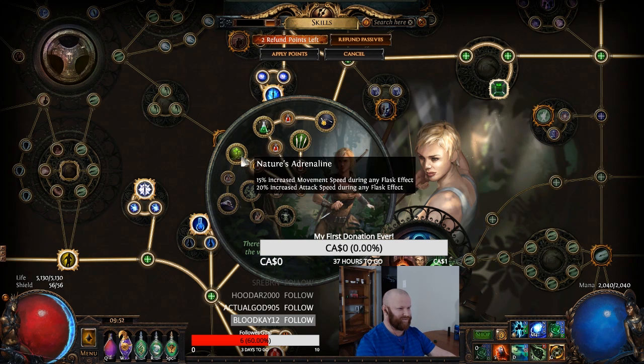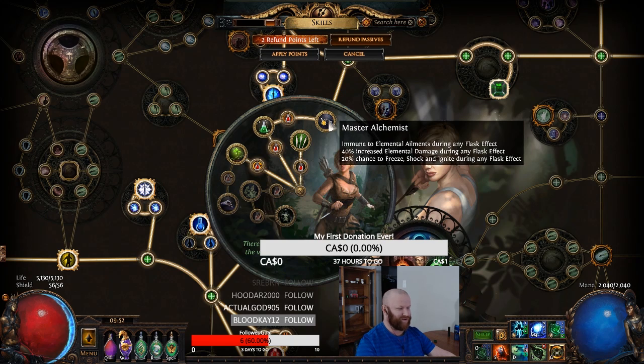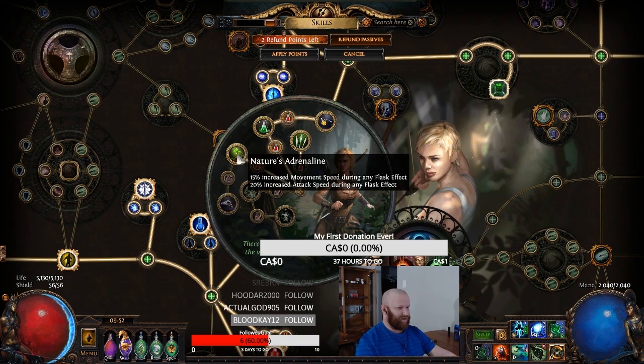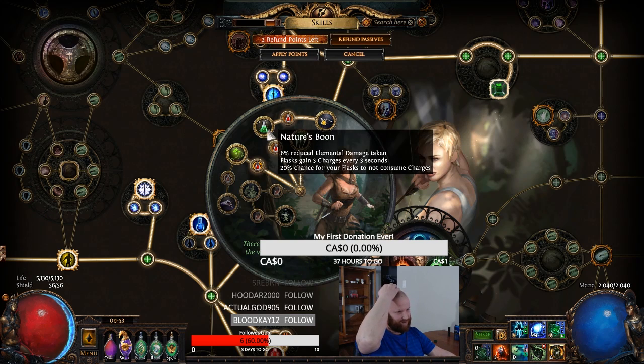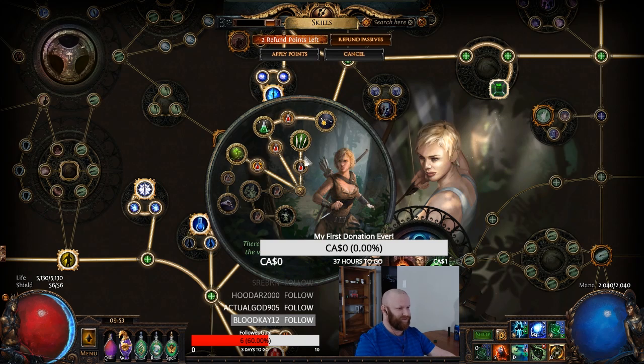Ascendancy choices are Nature's Adrenaline, Nature's Boon, Master Alchemist, and Veteran Brewer. Normal Lab is Nature's Adrenaline. Cruel Lab is Veteran Brewer to give you extra flask charges while leveling. Merciless Lab is Nature's Boon, and Uber Labyrinth is Master Alchemist. So there's a lot of increased flask effect on the Pathfinder skill tree, making our flasks even more powerful.